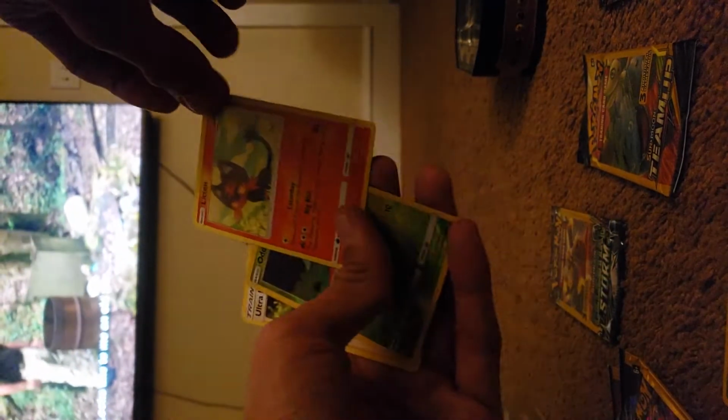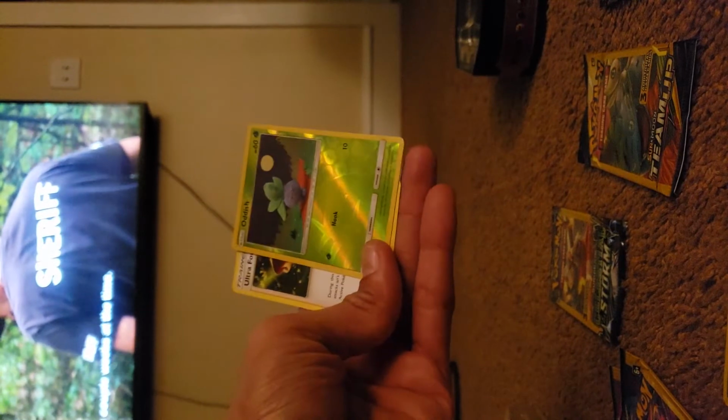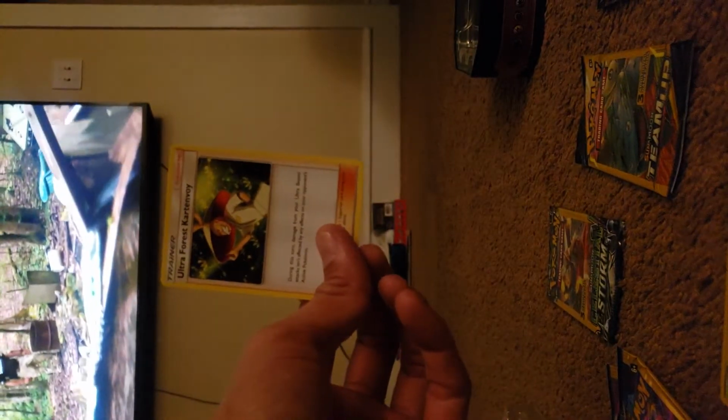Red card alert. Litten. Can you even see? It's too dark, isn't it? Litten. Oddish. A reverse Oddish. And the Ultra Forest Trainer.